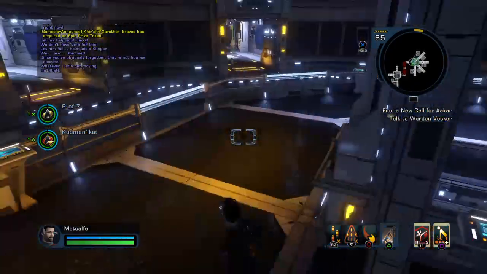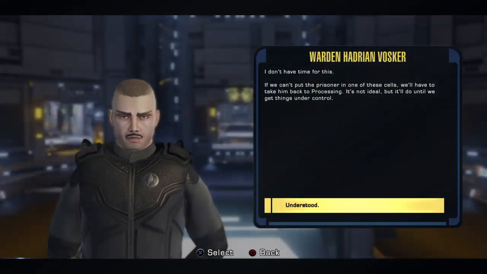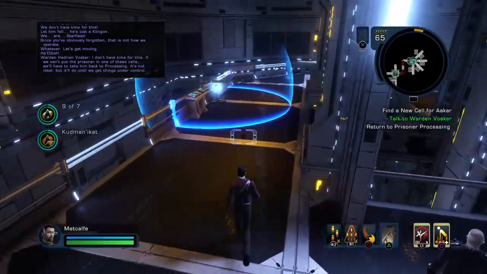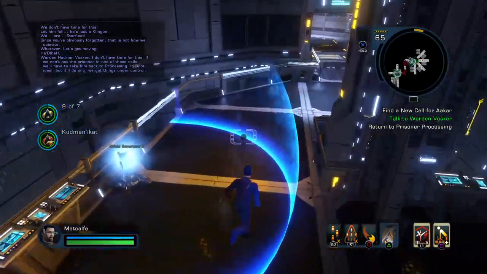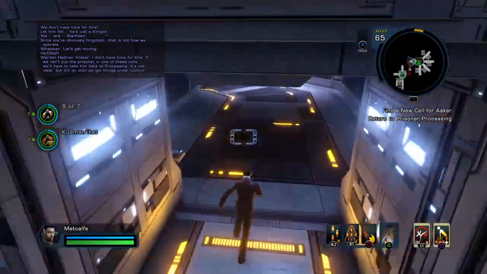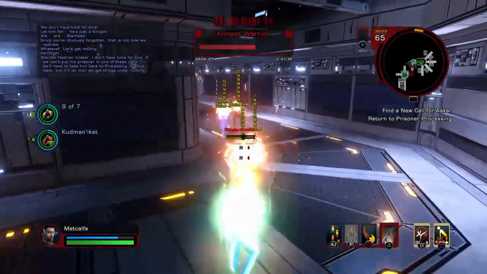Right, so where's the console I've got to use? Oh, there's no console. I've got to talk to this douche. If we can't put the prisoner in one of these cells, we'll have to take him back to processing. It's not ideal, but it'll do till we get things under control. You know something is going to go horribly wrong here. I mean, it's Star Trek. Something always goes horribly wrong.